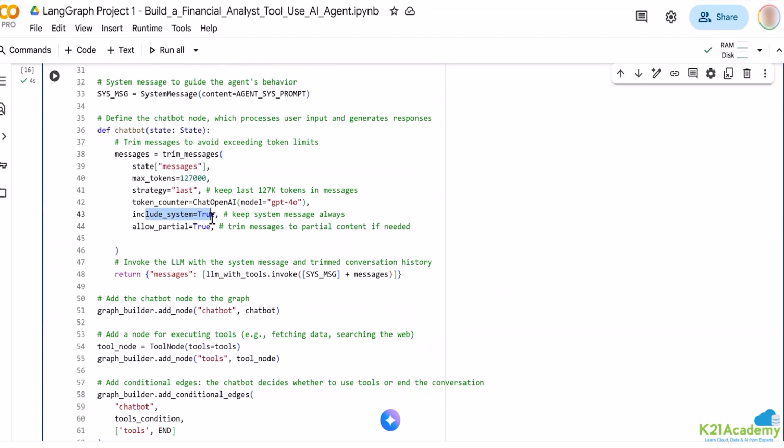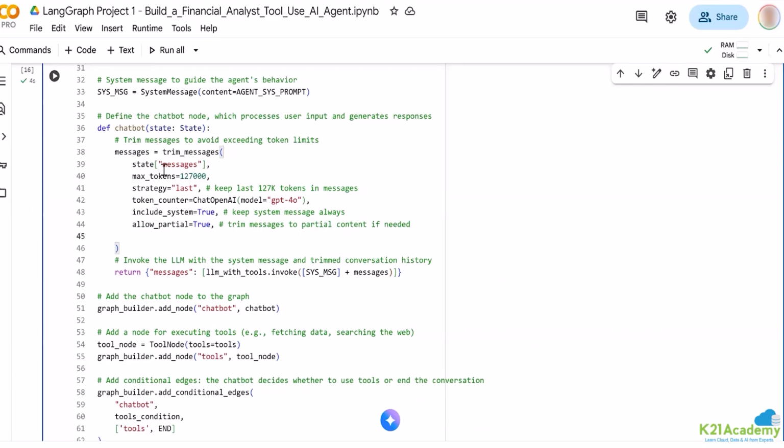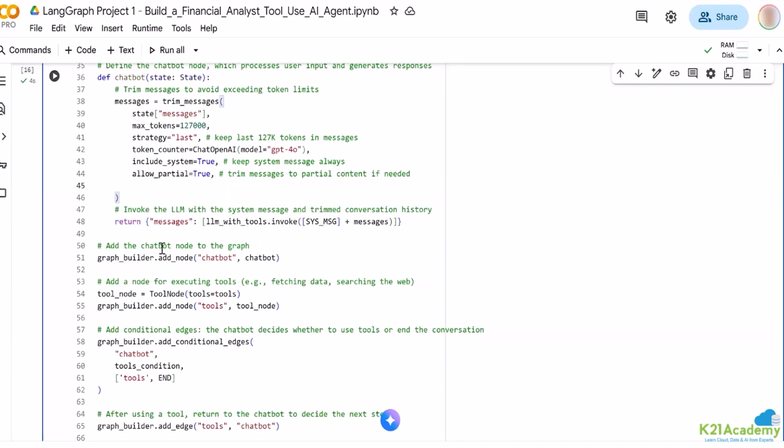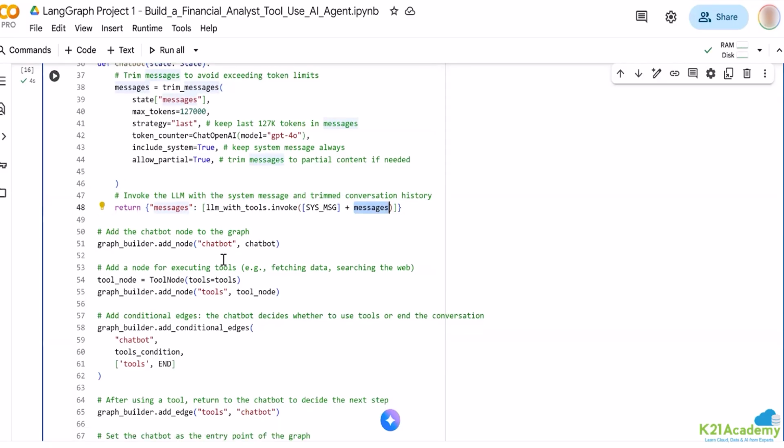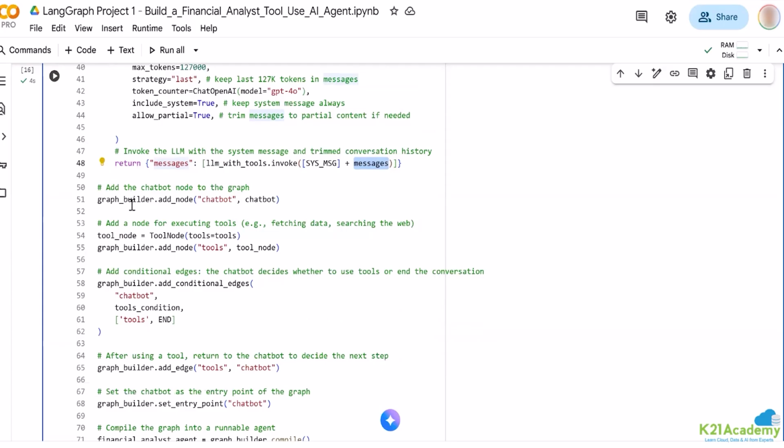Include the system prompt, yes, always. And allow partial, so trim messages to partial content if needed. If needed, that is the important thing. Now invoke the LLM with the system message and whatever the state messages are at that point of time.